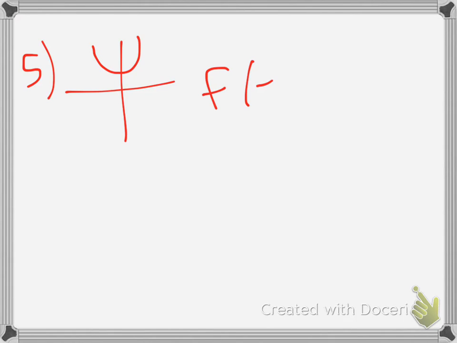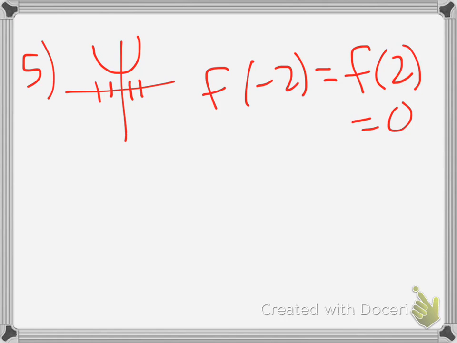All right, so the next part of this question, 5 and 6, are asking about, what about if something's symmetric about the y-axis or the origin? Well, symmetric about the y-axis would be something that looks like this, like x squared or x squared plus 2. And what happens here is, in this case, so this is number 5, f of minus 2, you can tell, so here's minus 2, here's 2. Those are going to be the same. It's going to be the same as f of 2, okay? And so if that was true in the same graph that we were looking at, that would be 0 again.